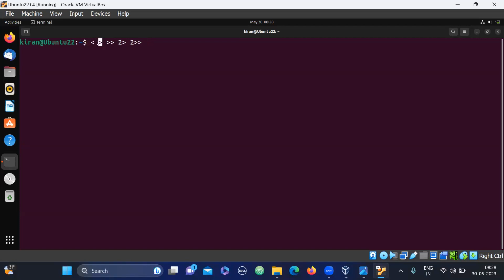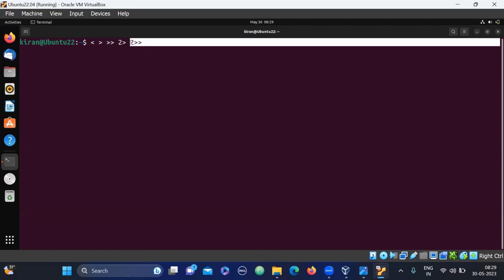Single greater than symbol is for redirecting standard output. If you want to append to the information already present in the output.txt file, then you will use double greater than. This is standard error redirection. And if you want to append standard error, then you will use double greater than. That is the redirection concept.